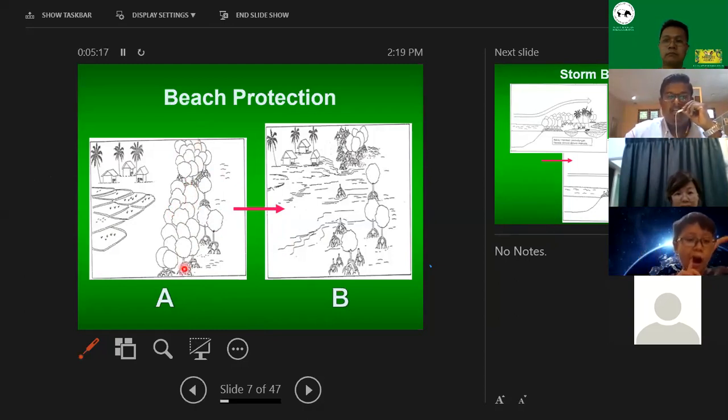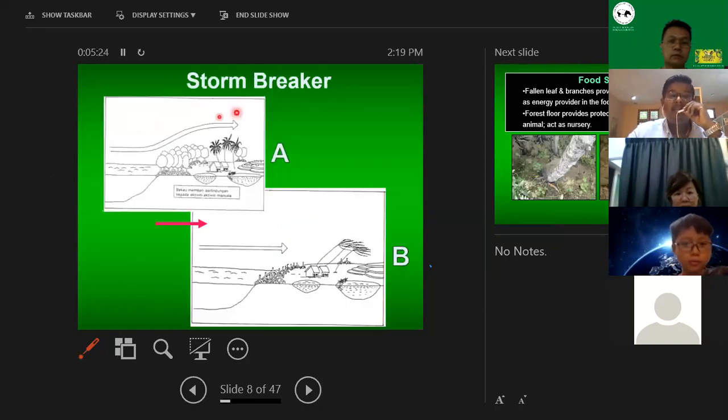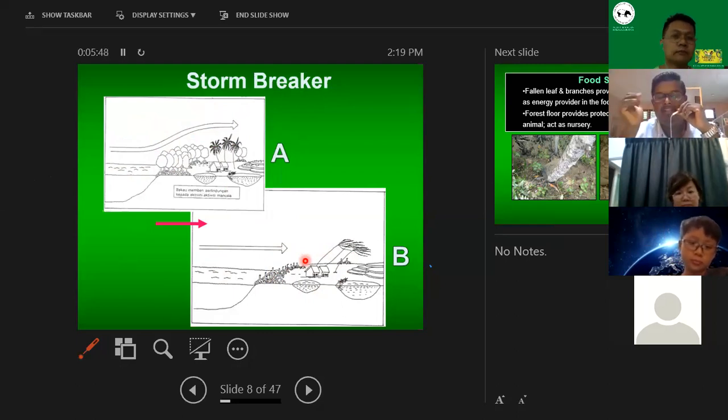disasters. If there's no mangrove trees, what will happen? Human will attack. Even for the storm breaker, if there was a mangrove tree, the way the storm moves is on a different side. If there's no mangrove, it automatically cuts the housing area. Every year there'll be an issue near the coastal area. A lot of people complaining that their roof is gone because of the wind. That's a common thing in Malaysia.